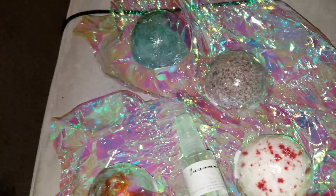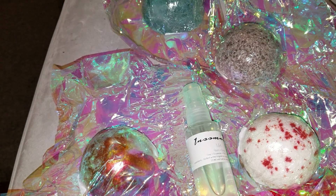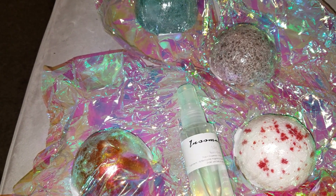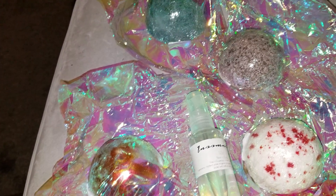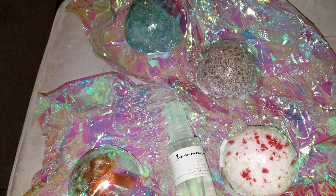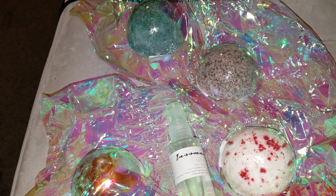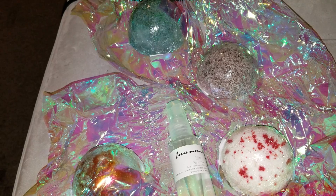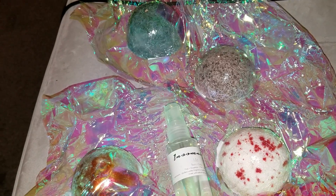My mom told me I need to stop buying bath bombs and stuff — she had a problem with my lipstick spending too. I buy comics and things like that, so sometimes it's nice to have my own money to spend on myself. People shouldn't assume that every time I get paid my whole check has to go to the household. There are other people who live here who can contribute. I have to tell my mom to ease off a little bit — I don't mind contributing, but don't expect me to give up my whole check.